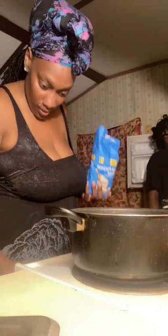All right, y'all, I'm about to fry the chicken. Some people fry their chicken in a bag, but I don't fry mine in no bag. I put mine in a bowl and season it like that and flour.